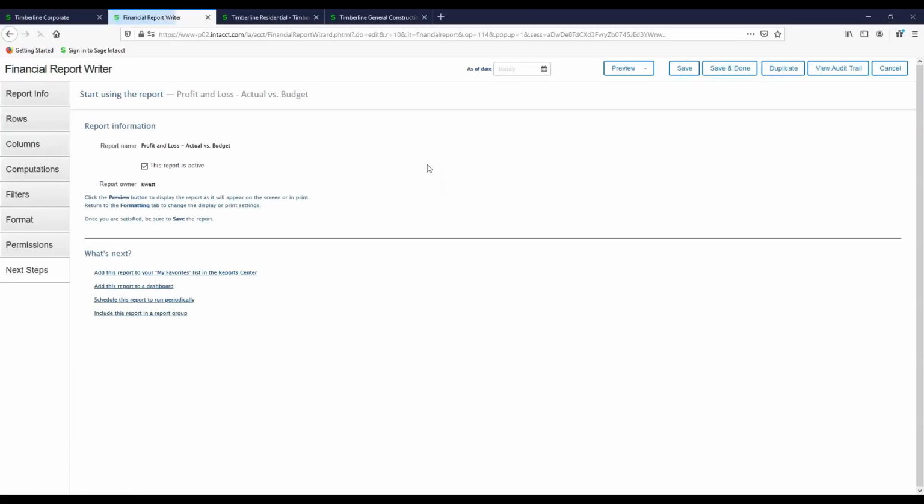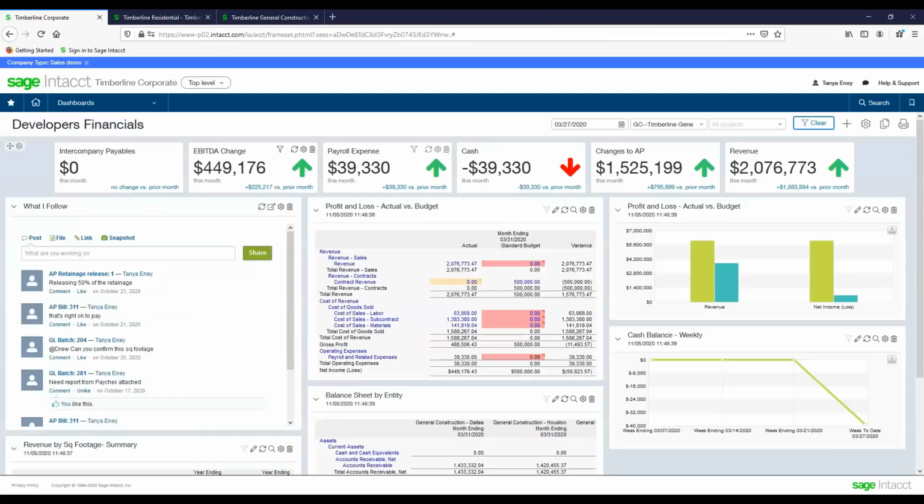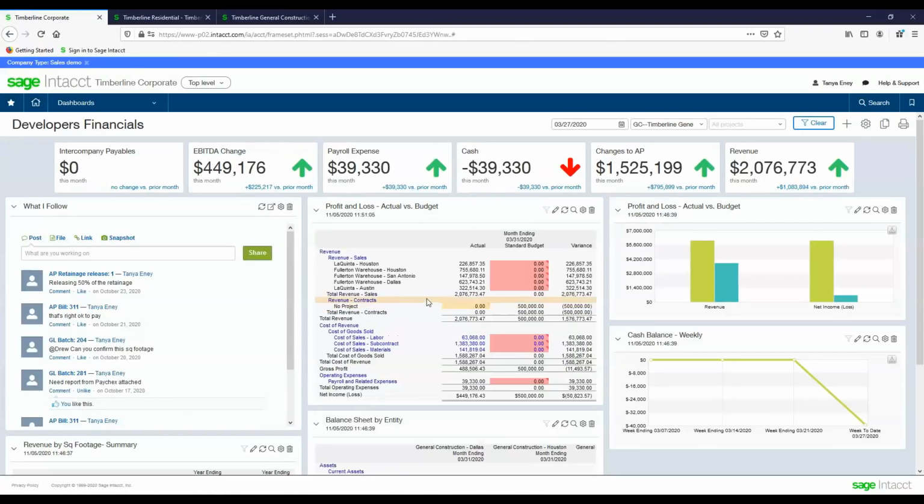So once I've made these changes to this report, which I'll just go ahead and save, I'm going to come back here to my dashboard and refresh it. Now, look what happened. That sales number that was originally just totaled up into one line has now been broken down by that dimension, which I pulled, which was the project dimension. So now I'm suddenly seeing my project information. So that's just how easy, with a modern solution, we can view our data.